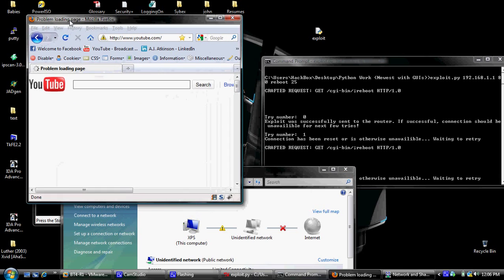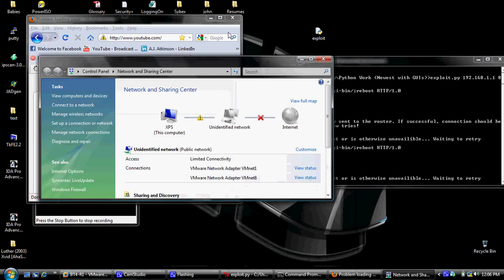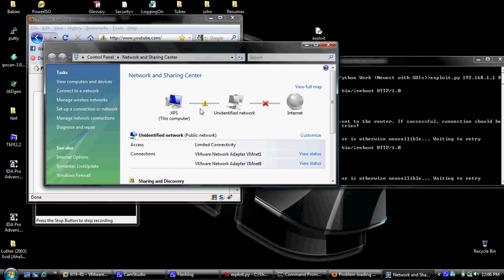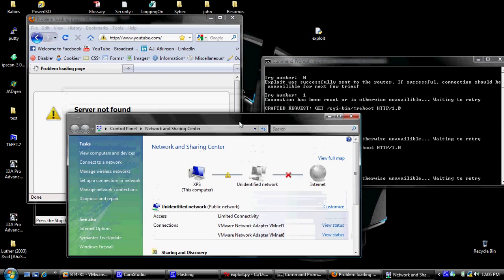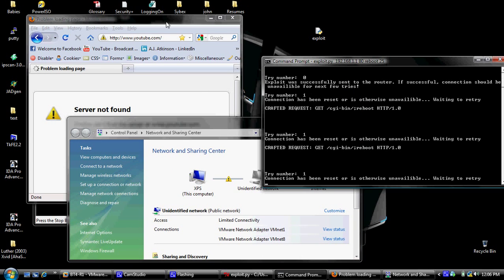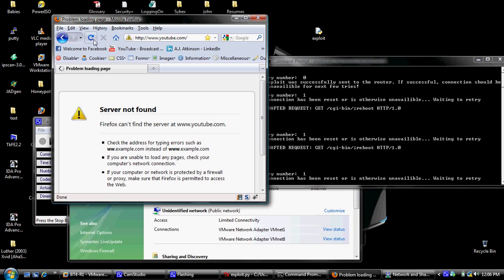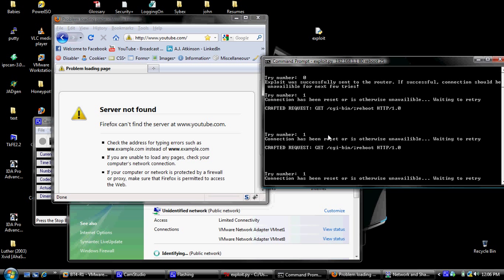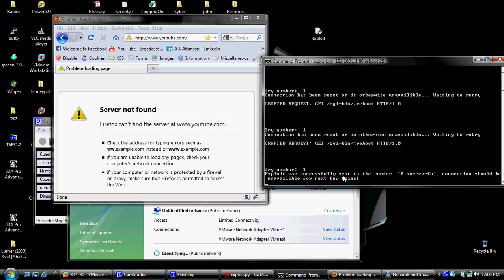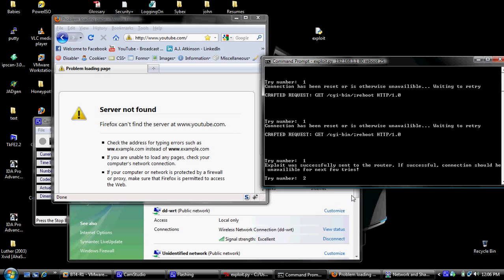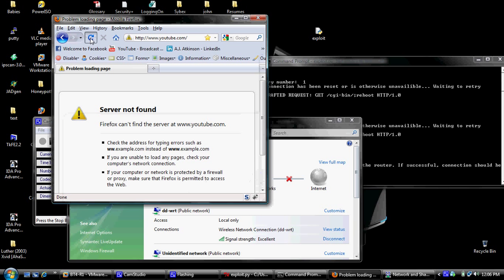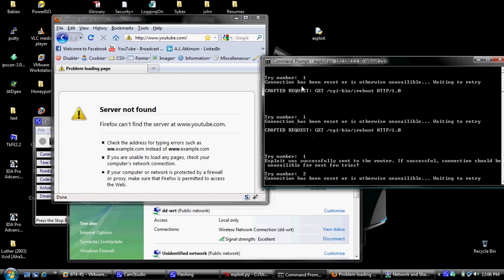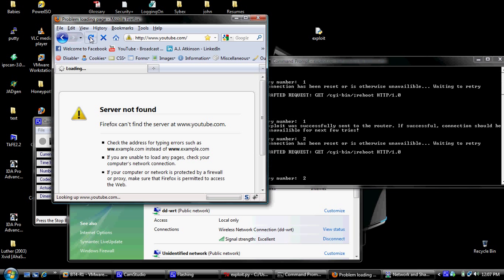I mean, it actually is down now. See, there you go. And now look at my network connection sharing center. It's not connected to the router, and it's definitely not connected to the internet. So this vulnerability will run over and over and over for as many times as you tell it to. And anybody that uses this network, this default gateway to connect to the internet, will be affected by this and won't be able to have consistent internet access. Even if they get internet access for 3 seconds while this thing's sleeping, waiting to run again, it's just going to go right back down when it goes back into that loop.